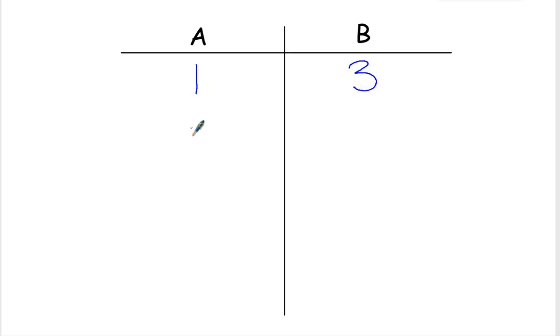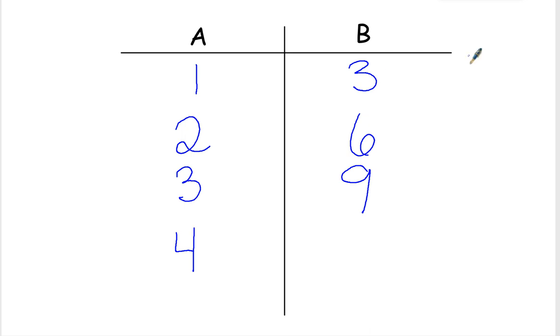Okay. If I put 2 into A, I apply the rule, and I end up with 6 in B. If I have 3 in A, I apply the rule, and I end up with 9. Okay. So what would I get with the number 4? Well, I need to figure out what that secret rule was. So I have to look. To go from 1 to 3, there's 2 ways I could have done that. I could have either added 2, or I could have multiplied by 3. So like 1 plus 2 is 3, or 1 times 3 is 3. So I need to look at the other numbers to see which rule it is.